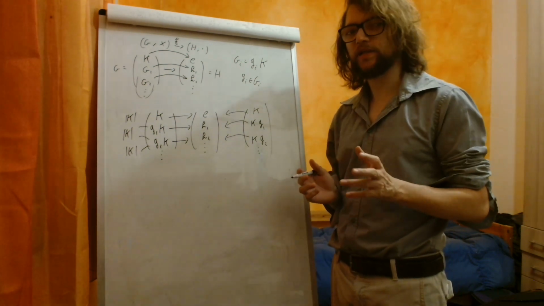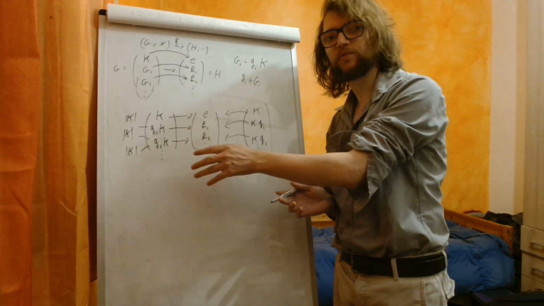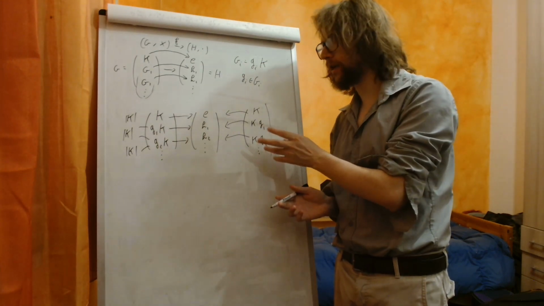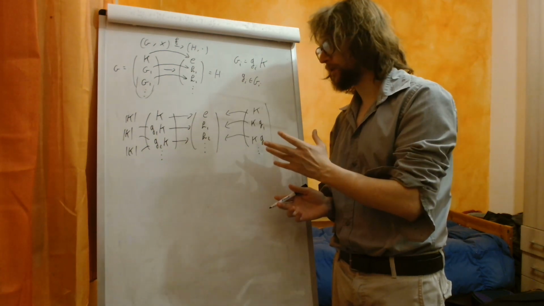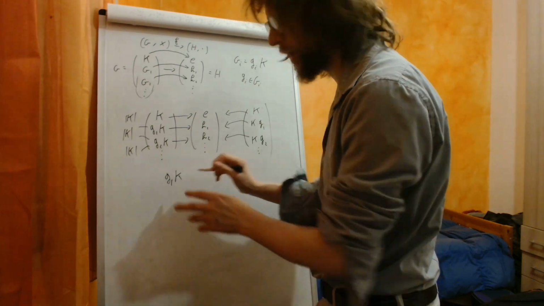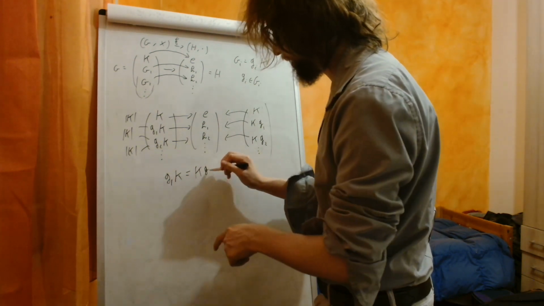Notice that we have done all the arguments for the left cosets, but we could have done the same for the right cosets, and the result would have been the same. So we must have this correspondence. The right cosets of the kernel are equal to the left cosets of the kernel.